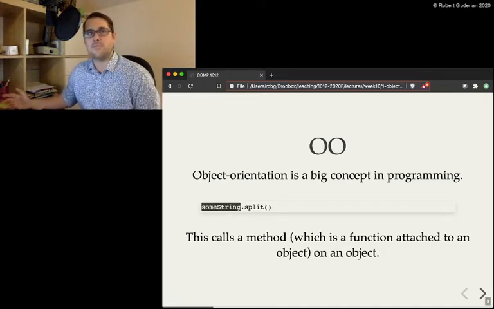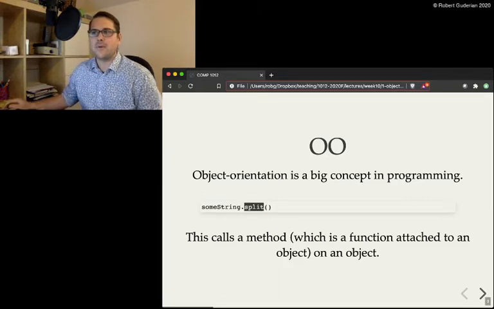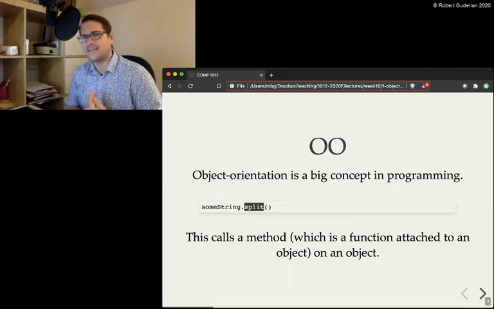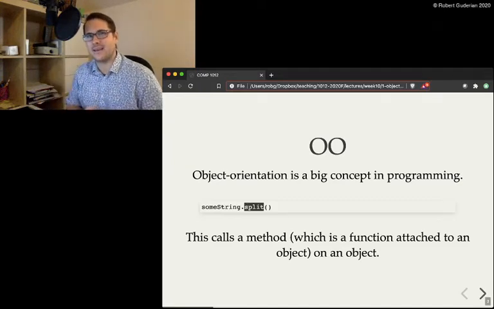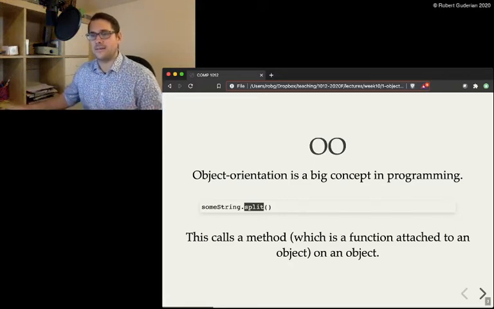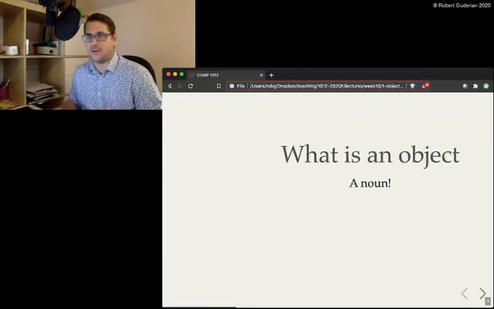So we have some data in some string, and with that data, we're going to split it. We didn't have to pass the function split anything because it already knew about this string, which is some data. So that method was getting called on that data. That's excellent. It was beautiful, and it keeps everything very cohesive, which is very nice.